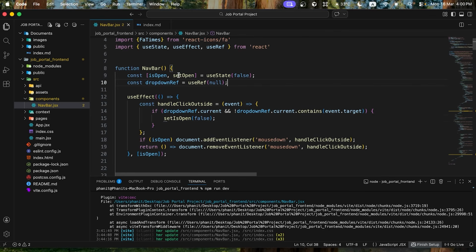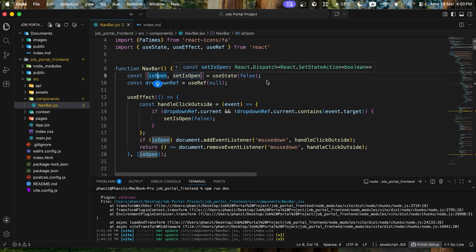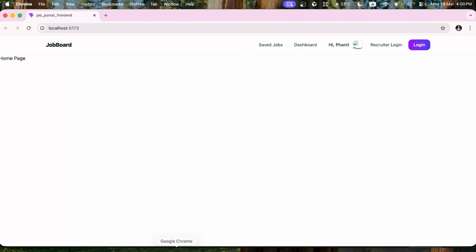Okay, the problem is the isOpen and setIsOpen. So this is going to be setIsOpen right here. We're going to use useState here, isOpen and setIsOpen. Now I'm going to go to my browser, refresh and click this.